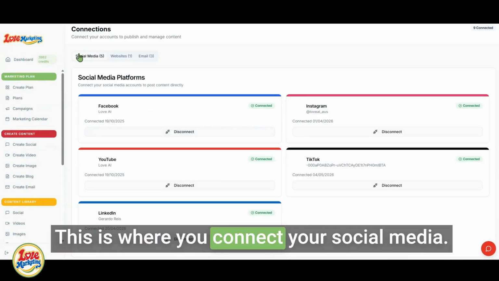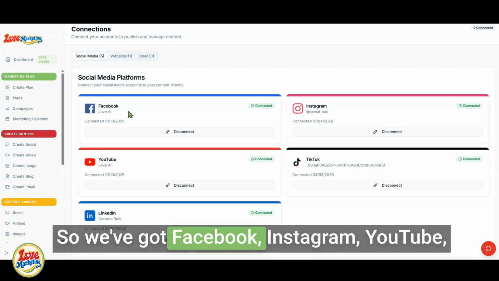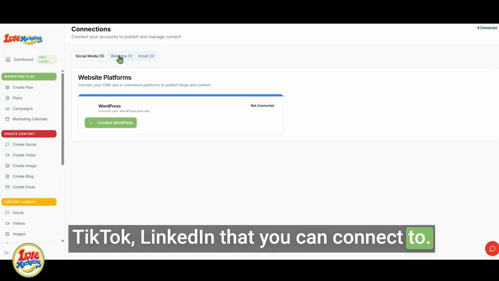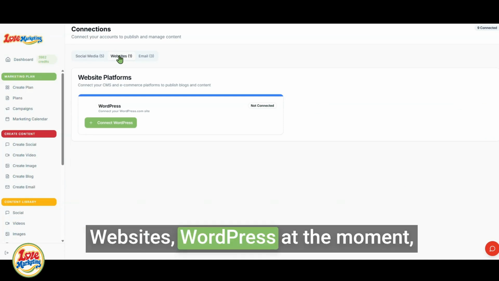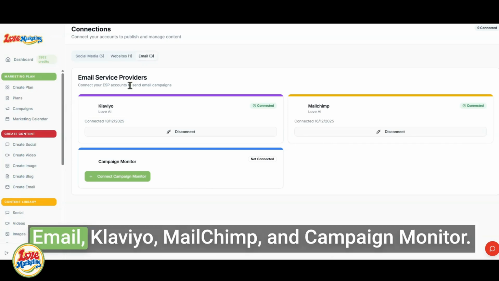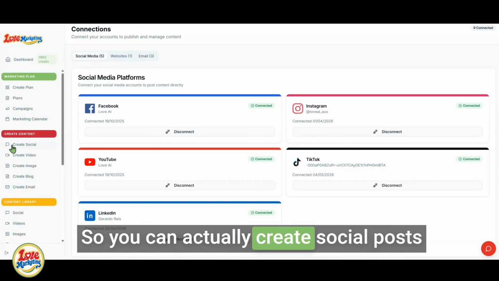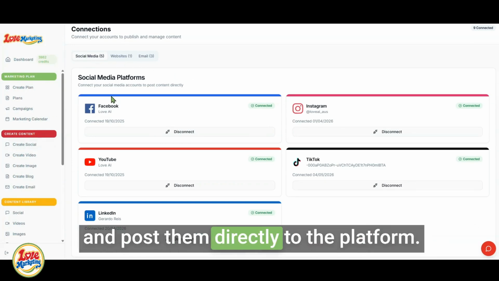This is where you connect your social media. So we've got Facebook, Instagram, YouTube, TikTok, and LinkedIn that you can connect to. Websites: WordPress at the moment, and we're working on Shopify as well. Email: Klaviyo, MailChimp, and Campaign Monitor. So you can actually create social posts and post them directly to the platform.